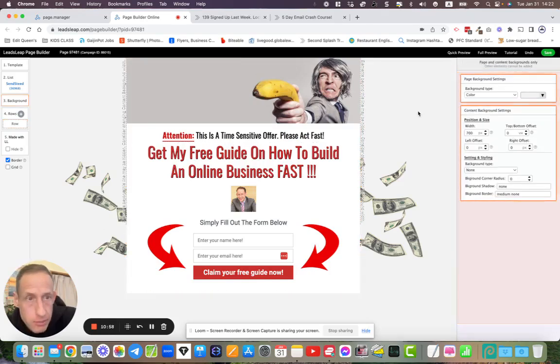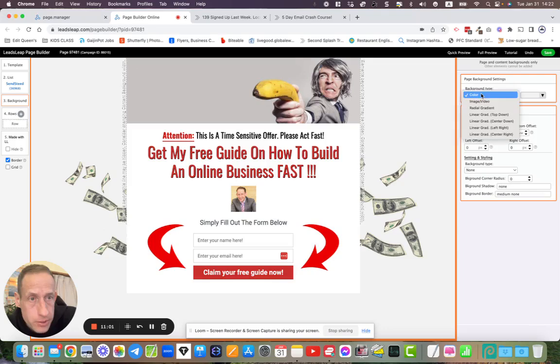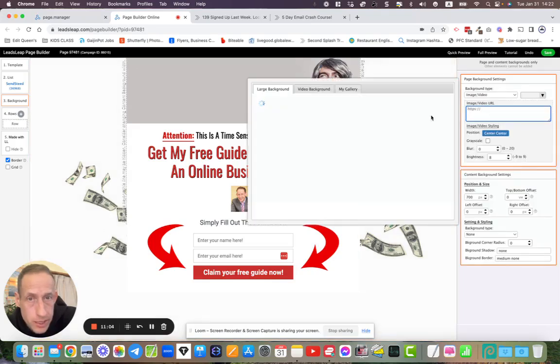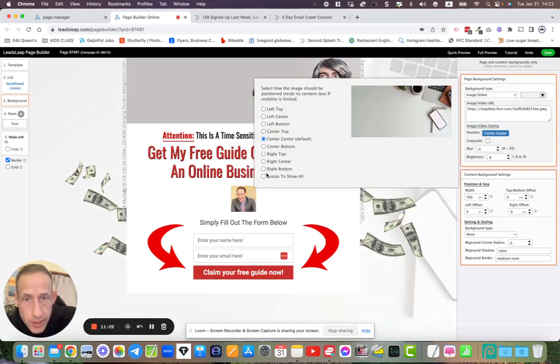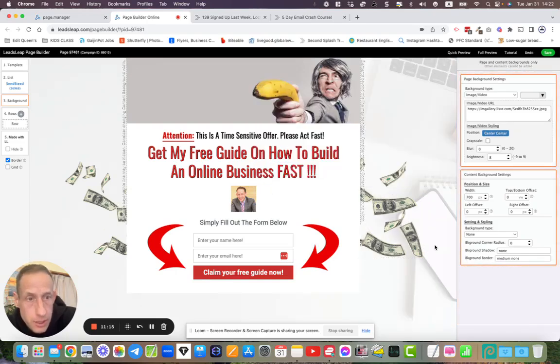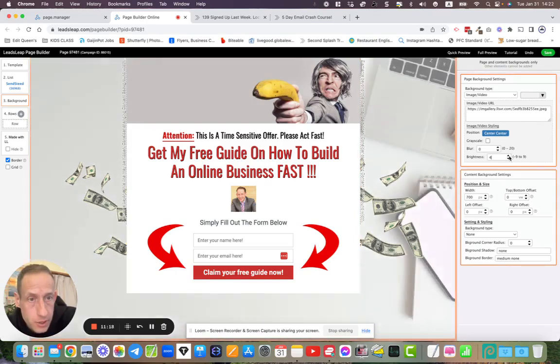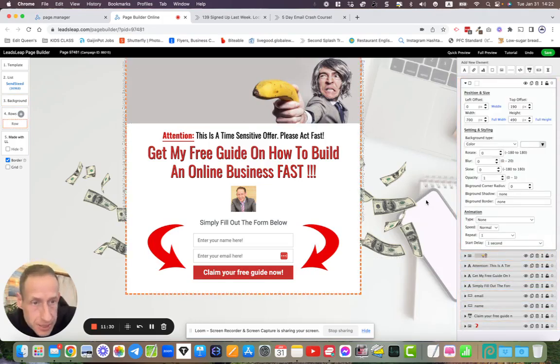You can change the background image, background type. I'm going to use image, and then I can just put in anything I want in the background. Okay, such as this if I want to, and then my background has now changed. Okay, that'll do. And you have control over the brightness. You can change the brightness. You can do blur if you want to. And there are a number of things you can do. You can change the opacity if you want to. Oops, doesn't look like that's going to happen. Oh, there it is. Yeah. So it's up to you how you do it.